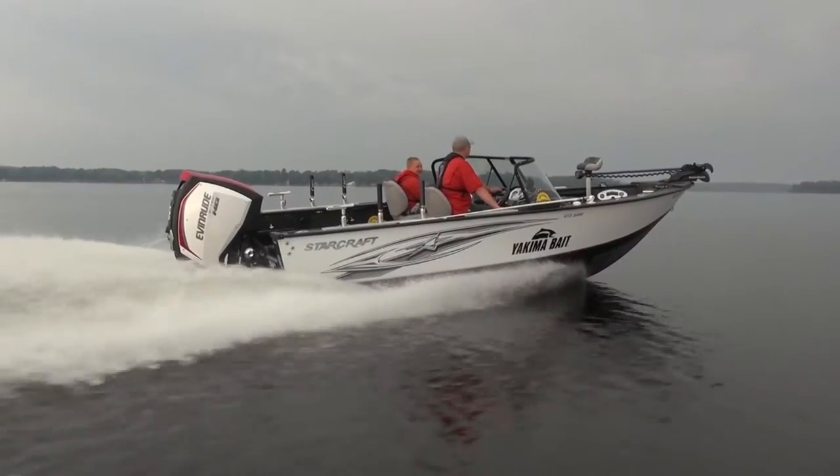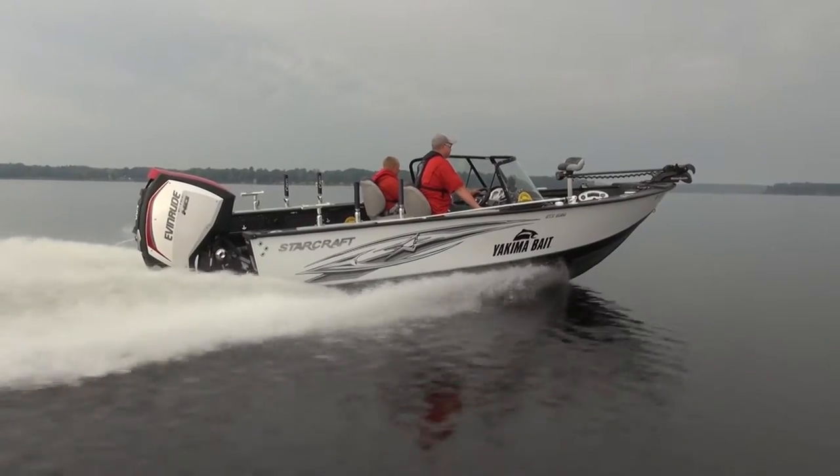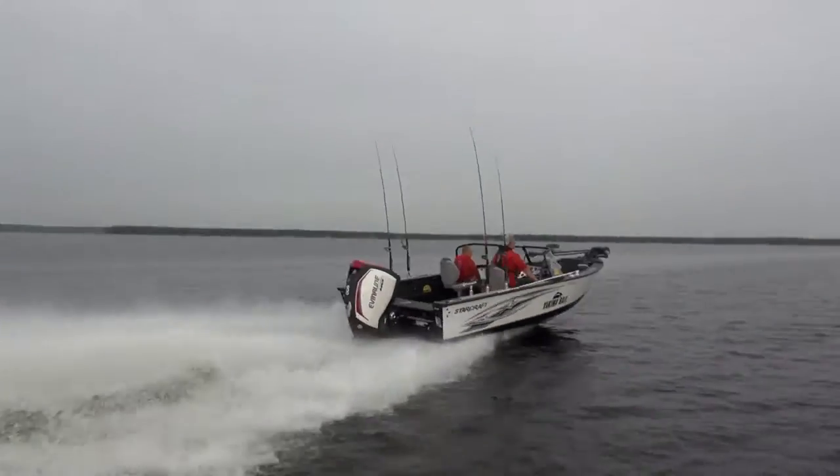The STX2050 is 20 foot 2 inches long and it has a 100 inch beam and its maximum horsepower capacity, 250 pounds.